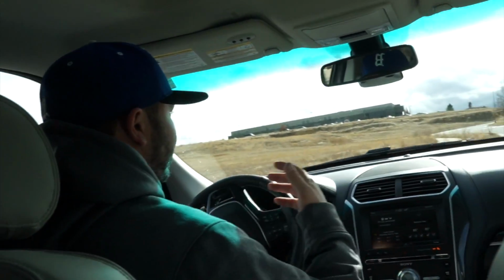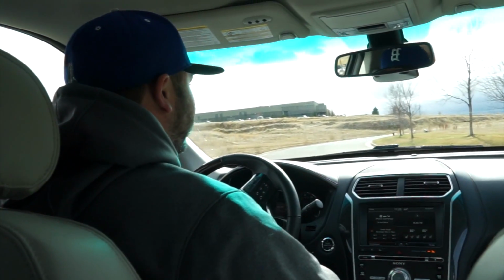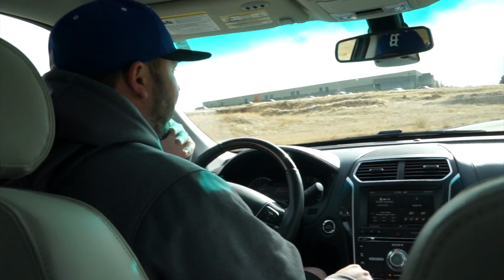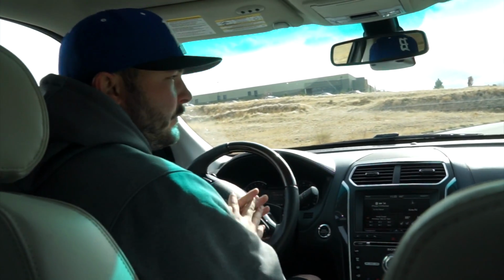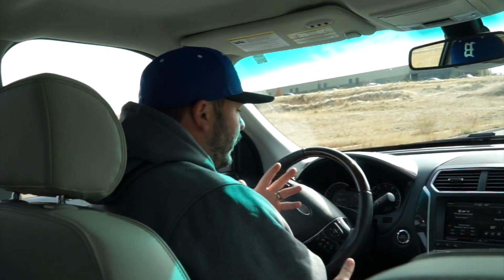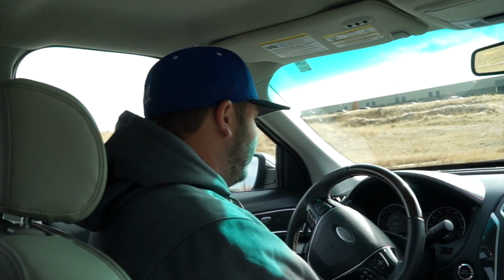But in terms of how it moves, how it operates, definitely is a nice sporty feel to it, but you also feel safe. I actually had someone I work with who rolled their Explorer. It was an older Explorer. They got into an accident. They said it was one of the main reasons they bought it was for safety. This, again, has a lot of safety features. You got blind spot monitoring warning, the lane departure warning and alert, adaptive cruise control, and 2017 is just going to come with even more of those technology features. So with that being said, we mentioned, again, the moonroof already, so we won't go there.